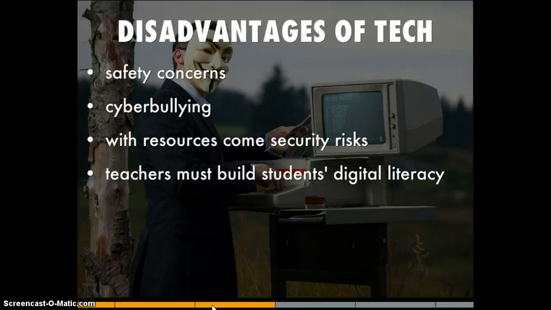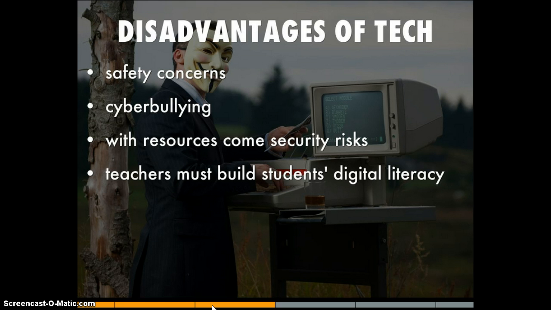Cyberbullying is also a disadvantage of tech, and it's something that our school site has had to deal with. Unfortunately, they have not rolled out any type of digital citizenship or digital literacy, so our students really haven't been taught how to deal with this technology. It's just a regular part of their lives, and Mr. Quintanilla agrees that students should be made aware of issues such as cyberbullying, because it's happening even at our school site, and that's an elementary K through 6 site.